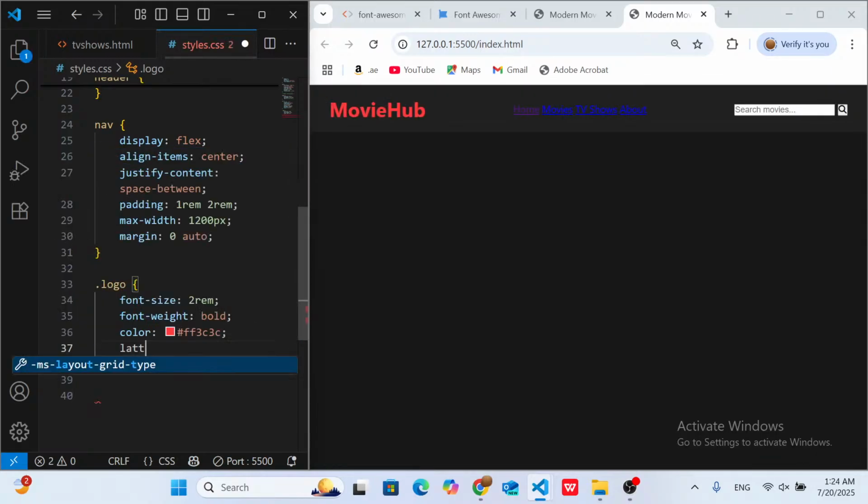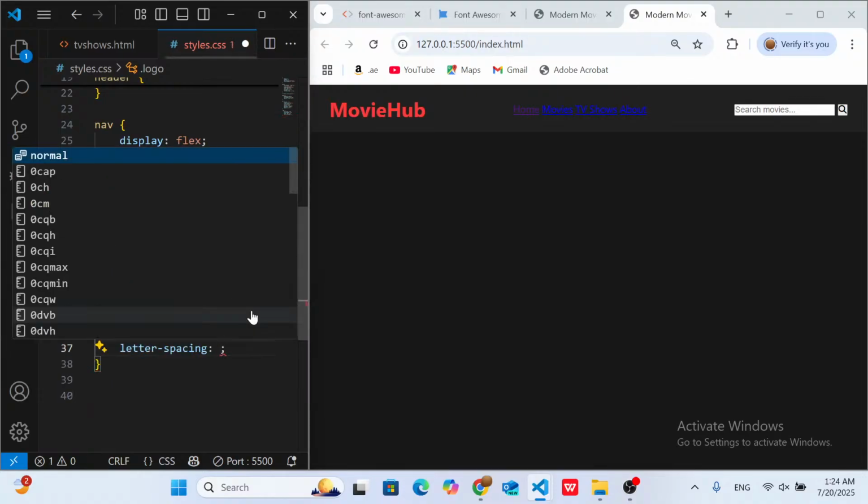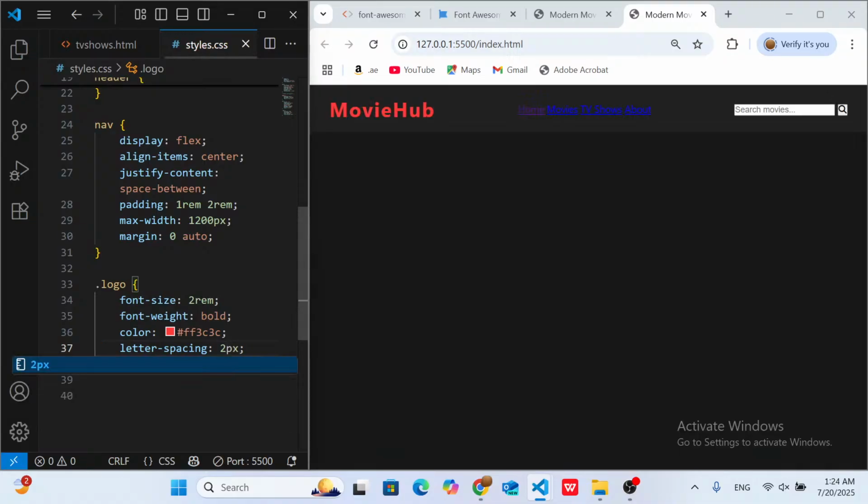Then let's space the letters a little bit by using letter spacing of 2 pixels. Okay, now this is what we have for the logo.